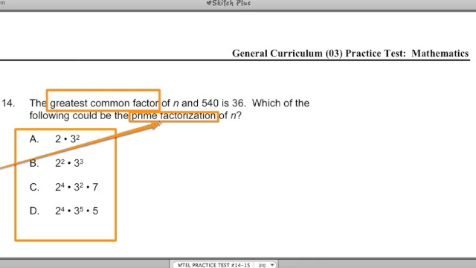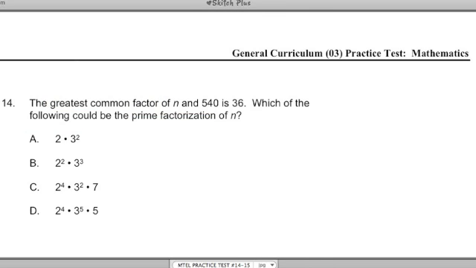I also see prime factorization in the problem itself. And then it has something about greatest common factor. Now, greatest common factor involves, first of all, finding the factors. We have ways to find the factors of numbers, lots of different ways. We're going to use a Venn diagram strategy again as a way to do the prime factorization of these two numbers, use the greatest common factor detail, and help us answer the question.